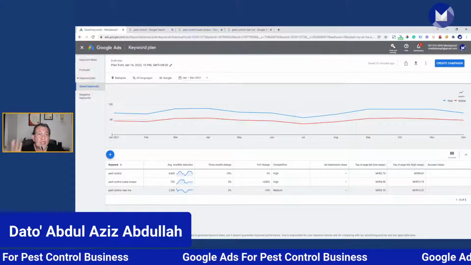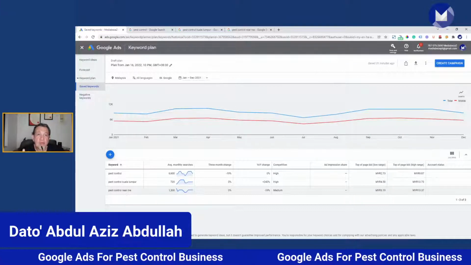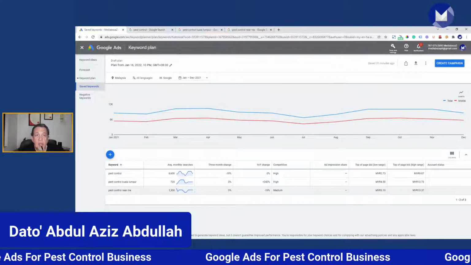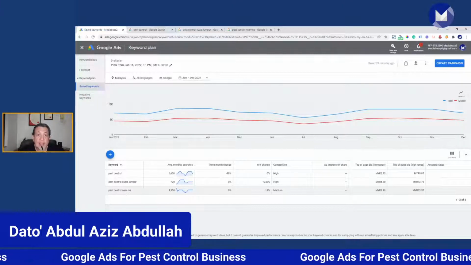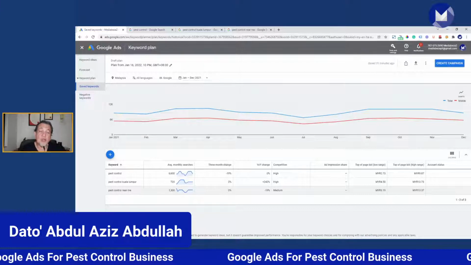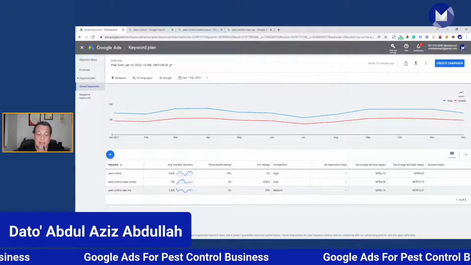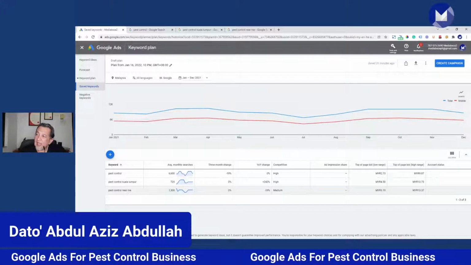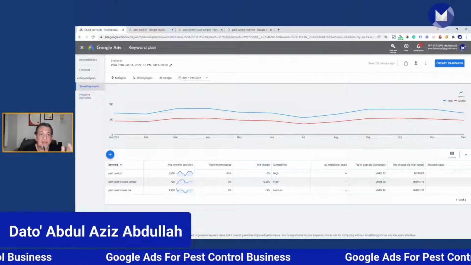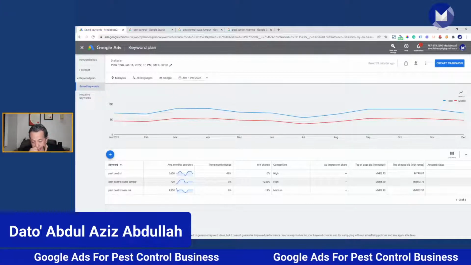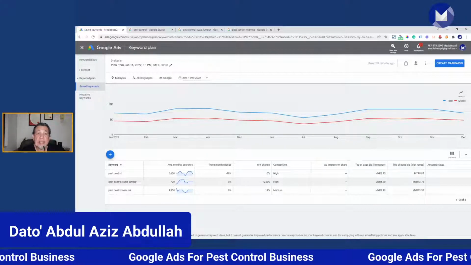They're not looking for information about pest control. Maybe if they type in pest control, they are probably looking for information, wanting to know what is involved in pest control, that kind of thing. But when they type in pest control near me, they're looking to find a pest control company in the nearby location. So pest control Kuala Lumpur and pest control near me are very important keywords, and I can make an assumption that they are buying keywords. They have the intent to buy.